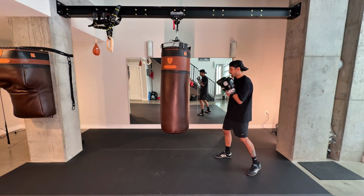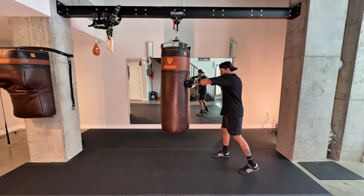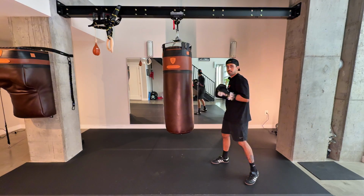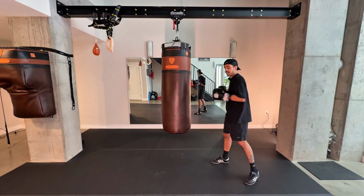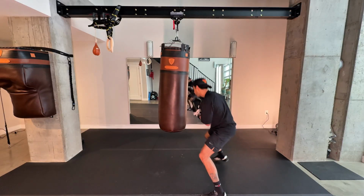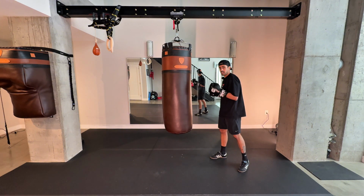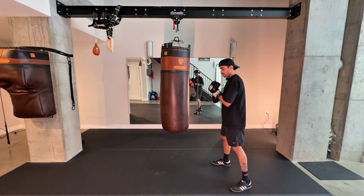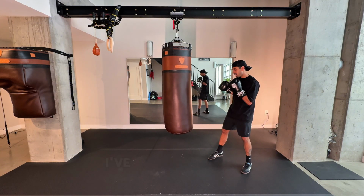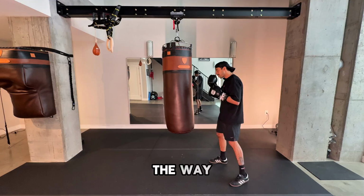For example, when I throw the jab cross, a common way we can defend after the jab cross is by rolling out. Jab cross, rolling out. What you don't want to do is always wait to see a punch coming before we roll. You want to anticipate the punch coming so that as soon as I throw my jab cross, I roll. Now, if the punch does come, I move my head off the center line, I've taken an angle, and if the punch doesn't come, I've taken precaution to make sure I move my head out of the way.